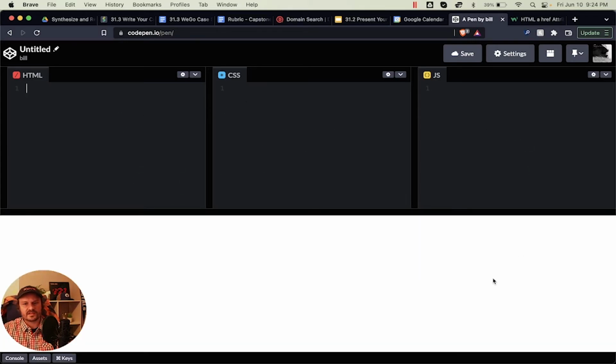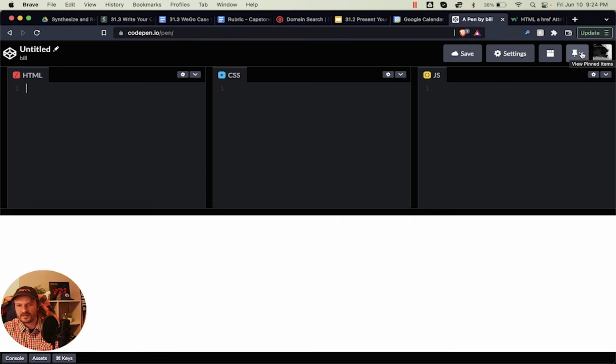We see four main elements going on here, aside from this header up here, which has the name of the document that you're working on, which you don't have to save if you don't want to. They'll store it on their server for you. They're not a host, so you cannot use CodePen as a host. However, you can store some text with them to share with others to show what you've been working on, which is indicated by this save icon with the cloud there. So saving on servers, certain settings, the layout, and you can pin it.